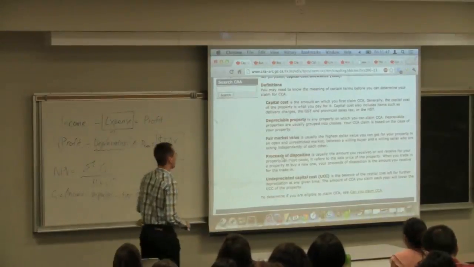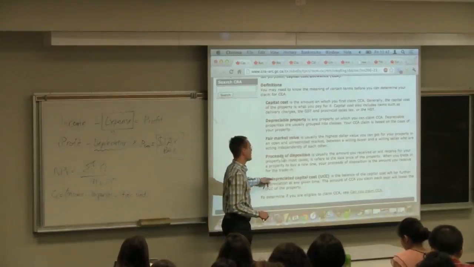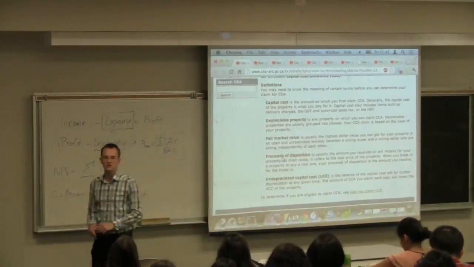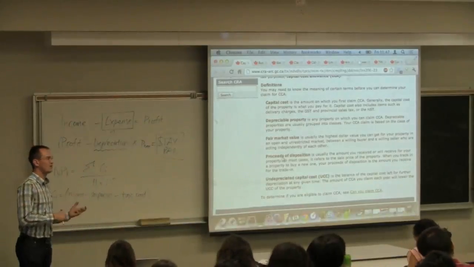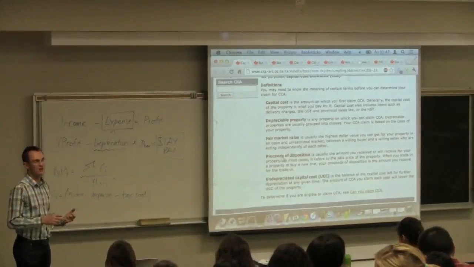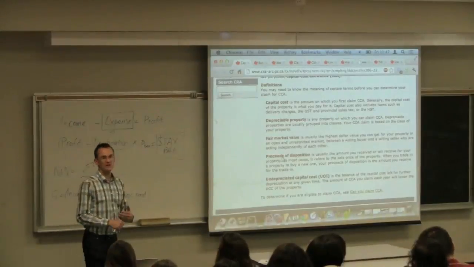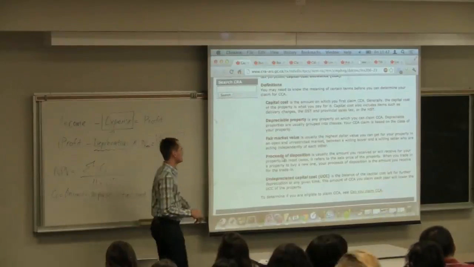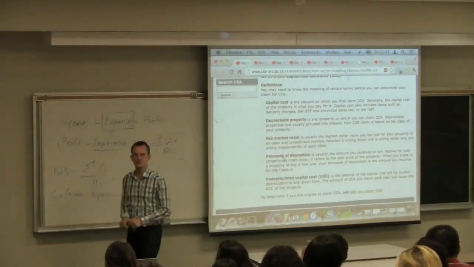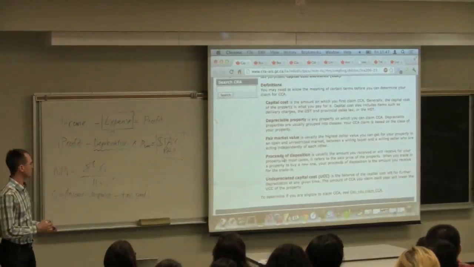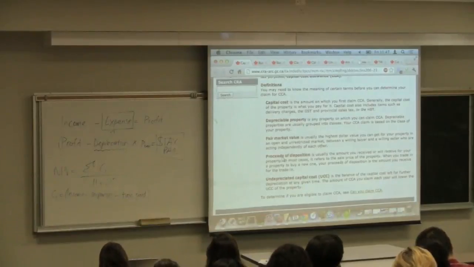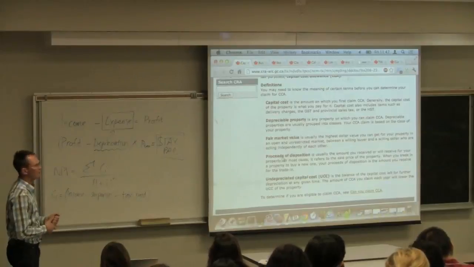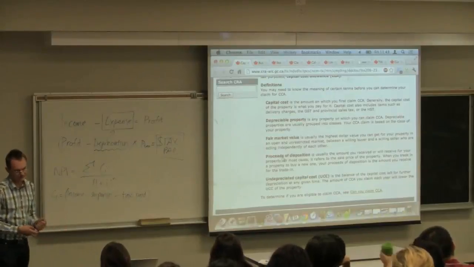And then undepreciated capital cost. This is the balance of your capital cost after accounting for depreciation. So this is the value on the books of the capital item. So for example, if I buy a distillation column for $100,000, it depreciates by $20,000 every year. Then the next year, the book value is $80,000. The following year, it's worth $60,000. That's the UCC, undepreciated capital cost. So the remaining capital cost after accounting for depreciation. Okay, so these terms may be uncomfortable for you or new. They're not that hard to get hold of, though. Please look at the CRA's website if you want more clarification.